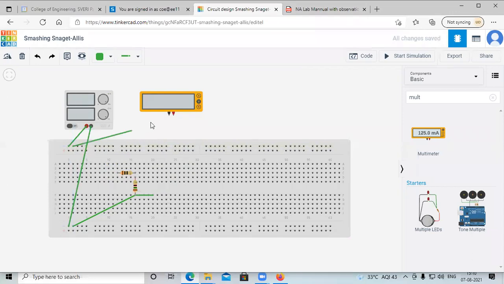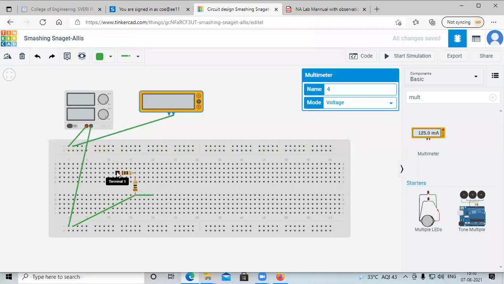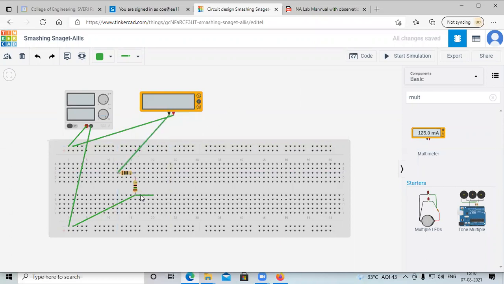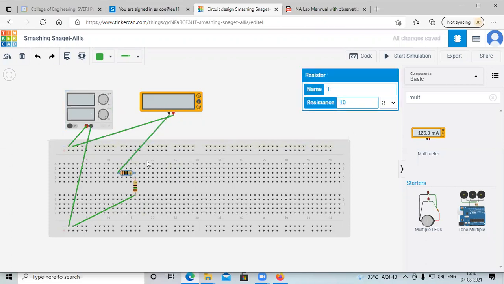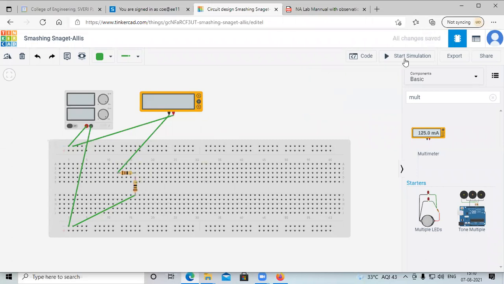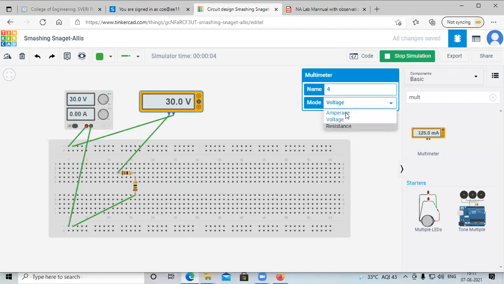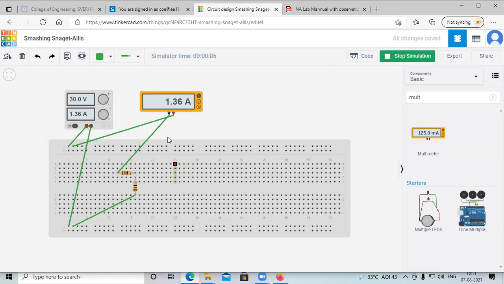I will connect one multimeter in series with that to measure the current. For measuring current, I will connect one of the meters. Okay. So see, 30 volt. Set the value of RTH. RTH is equal to 11 ohm. Again, the value of RL is equal to RTH, so the value of RL is also 11 ohm. So I want to measure the current. Sorry, here it is selected as ampere. Okay. See the current flowing in this loop, it is nothing but 1.36.